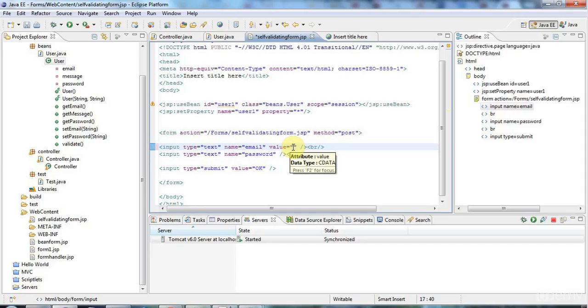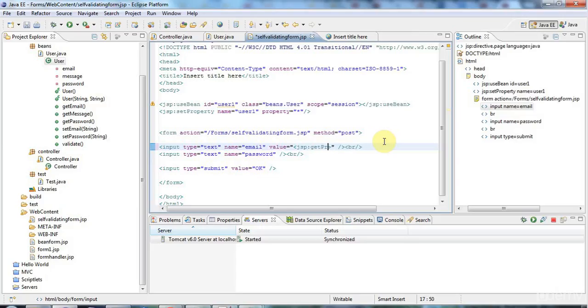But here I could use an expression tag to get the current value of the email property for this bean. But I'm actually going to use just get property, which is absolutely equivalent to an expression tag saying user.getEmail.